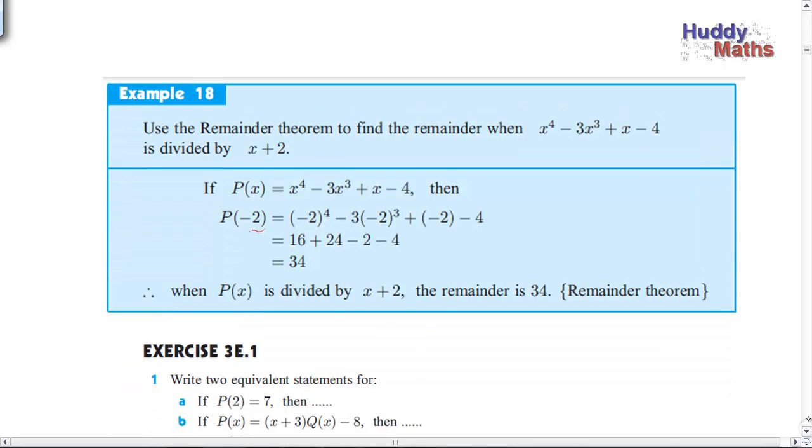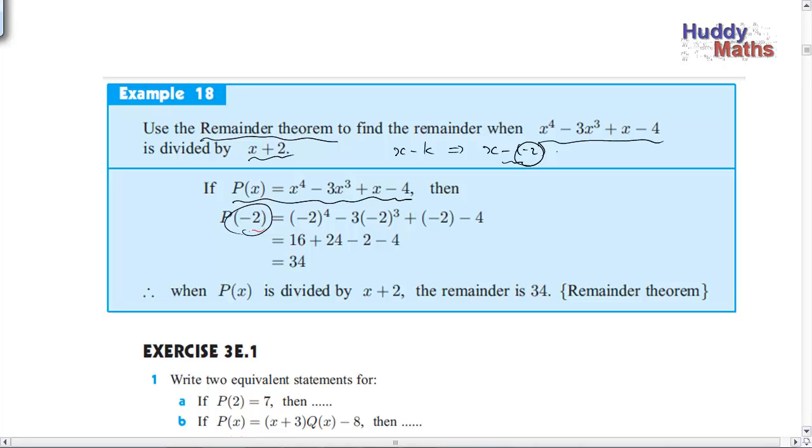Screen clippings here are from Hayes and Harris publications, so it'd be good to grab their specialist book and have a look. So here we are. Use the remainder theorem to find the remainder when this is divided by the linear term x plus 2. So the polynomial, writing it out neatly. Now look at this p of neg 2, because it's got to be x take k. So that implies you've got here x take neg 2 to get the plus 2. See that? So here you're going to sub in neg 2.